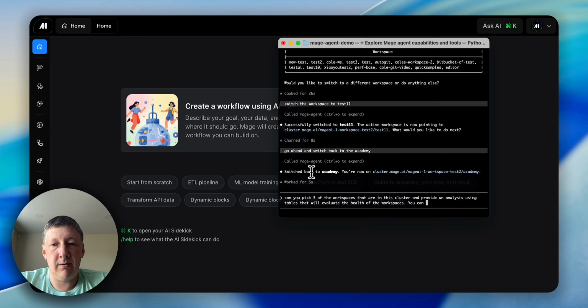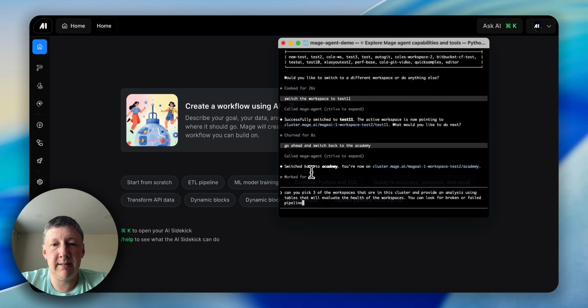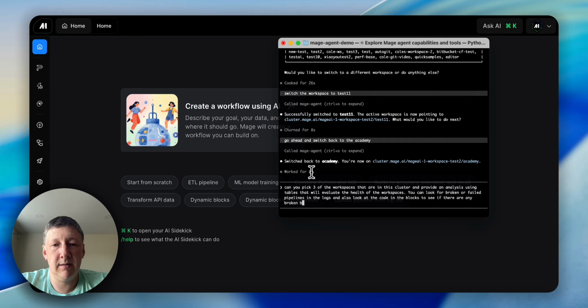You can look for broken or failed pipelines in the logs and also look at the code in the blocks to see if there are any broken blocks.